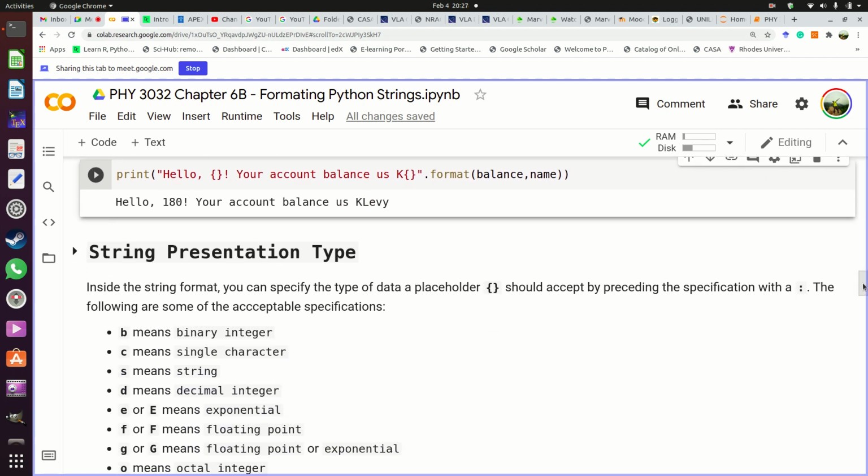Okay, so what kind of characters does Python accept? Well, Python accepts a bunch of characters.